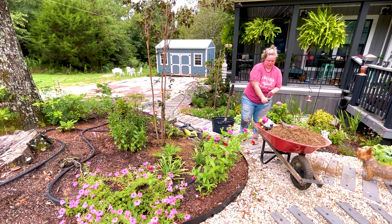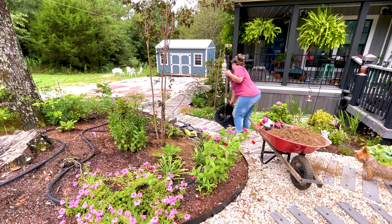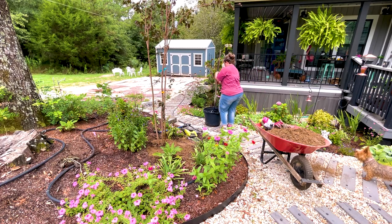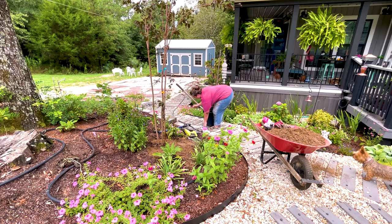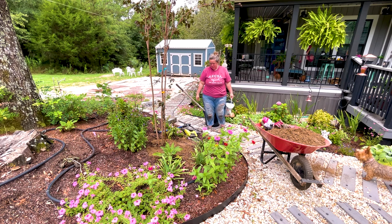Whew. I don't know about y'all, but I'm hot. Really wanted my little tree to live, but she's not enough roots. Sad.